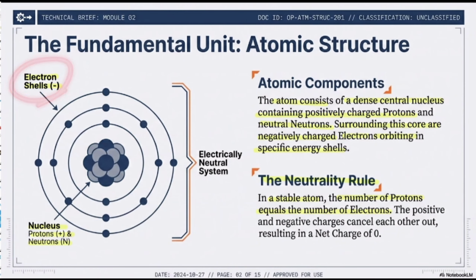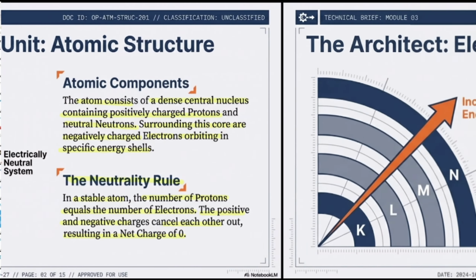It would be about the number of electrons. A specific atom can either gain some, lose some, or be stable, which means the number of electrons is the same as the number of protons. So the positive and negative charges are going to cancel each other out and give a net charge of 0. This is something we know about the stable condition of an atom.